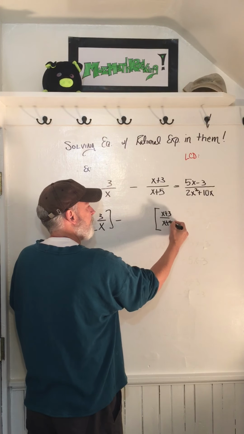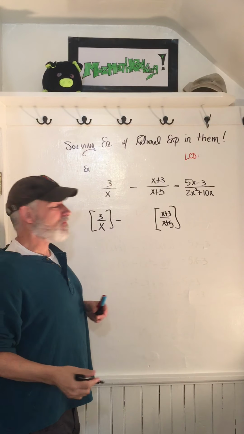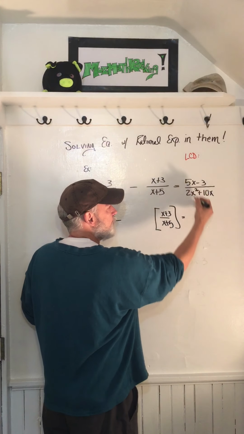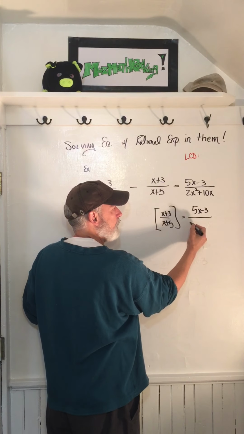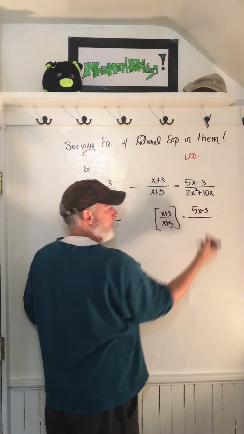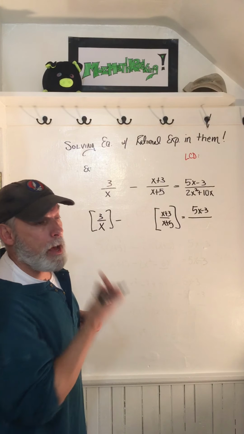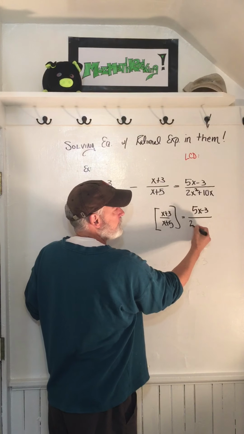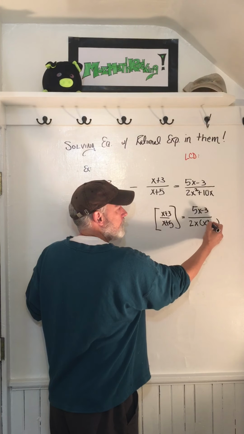Now, both of these first two, the denominator was already factored. There's nothing more you can do to these. But this one, you can. Now, I never take much of a look at the numerator. I want to factor the denominator because that's what I'm looking for, is denominators. LCD stands for denominator. Well, with 2 and 10, I can pull a 2 out. X squared and x. So there's a GCF here.